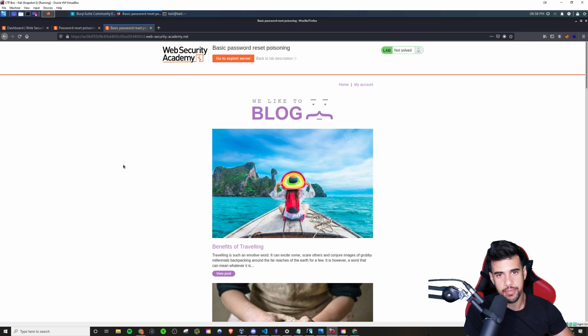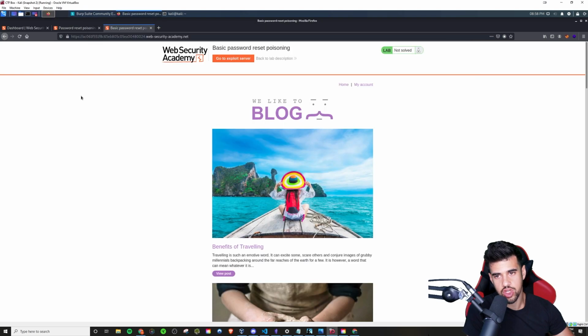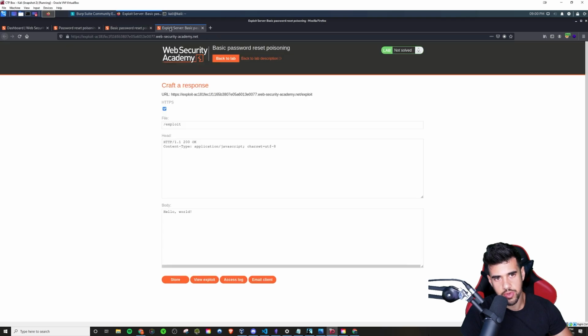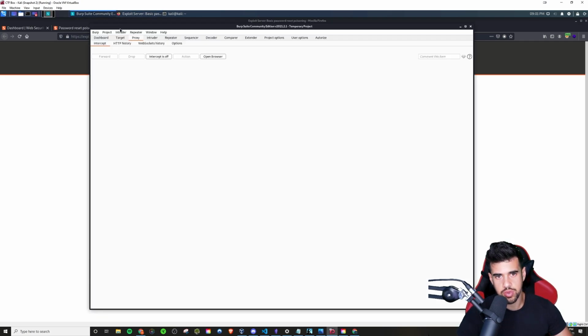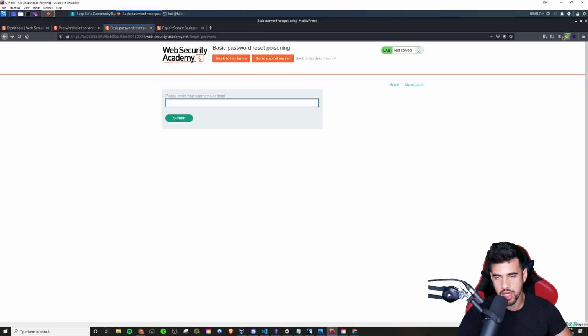So this is the lab here. This is the website. I have Burp Suite over here. I am going to turn Intercept on in a second, not just yet. If I click my account, we know the username is Carlos, right? So if we say forgot password, I'm going to go to the exploit server. This is my exploit server. This is our host name that we're going to need to put in the host header. Not the slash exploit or any of that, just the host name itself. No protocol information, nothing. Once we do that, we will turn on intercept and make sure that our Burp proxy is running here, and we will enter the username Carlos and hit submit.